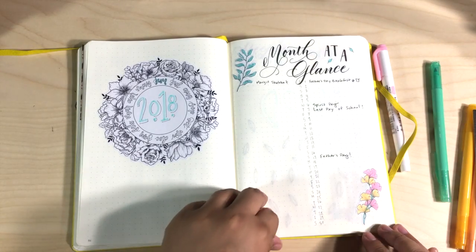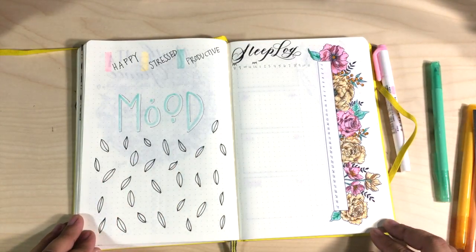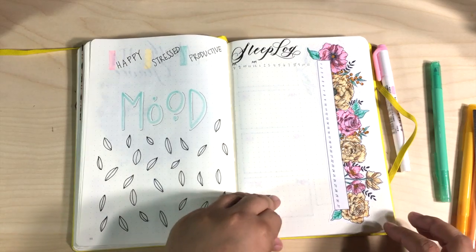So that's it. That is my June setup. I hope you guys enjoyed it. It's a little different than what I normally do with the stickers, but I thought it'd be fun to change it up.